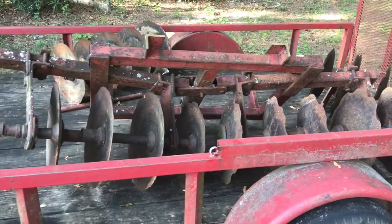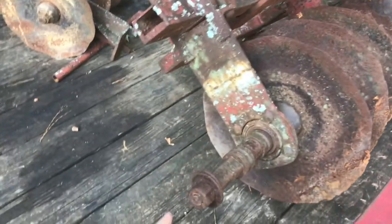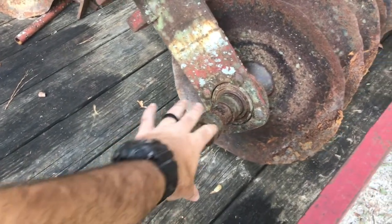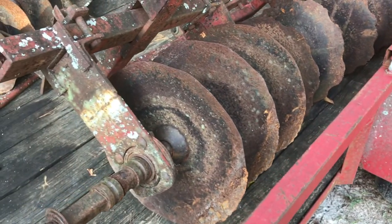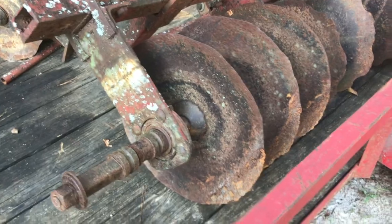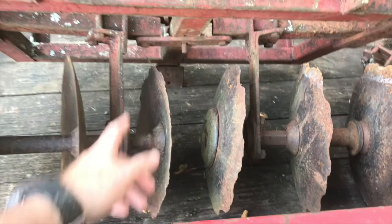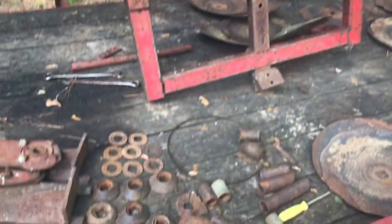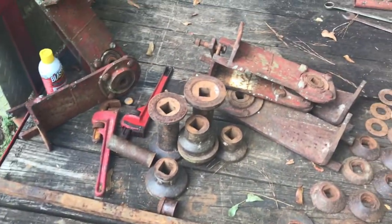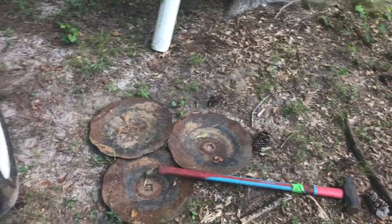All right, we've got this thing home and what we're about to do is to try and take all this stuff apart. So we're gonna try to take this off and then take the whole axle out. Basically we're just going to try to put together two good gangs out of all four of these. So we're going to try to find the best disc, the best spacers, the best hangers with the bearings, and here it is all taken apart. So we've got everything kind of sorted out. This right here is the junk, that's the good hangers. There's all the pieces we're going to use on the disc.